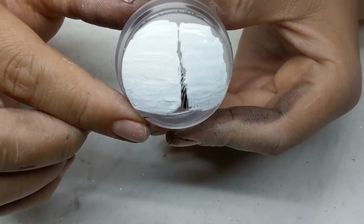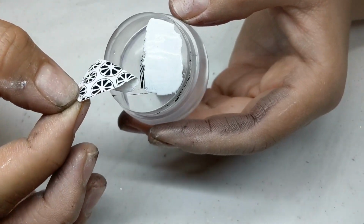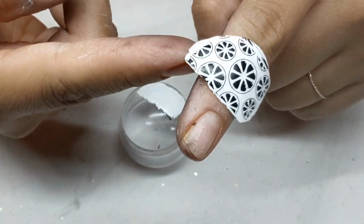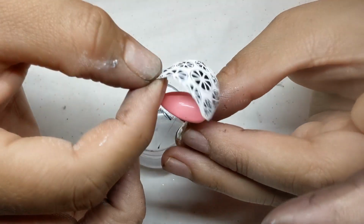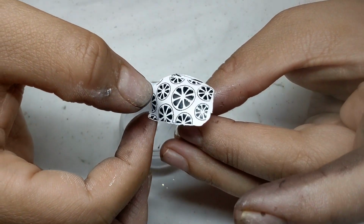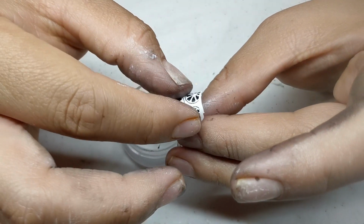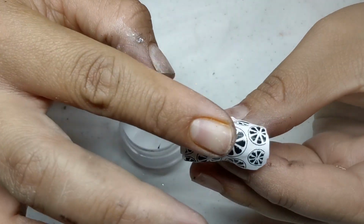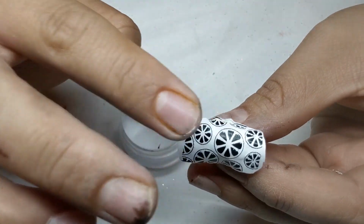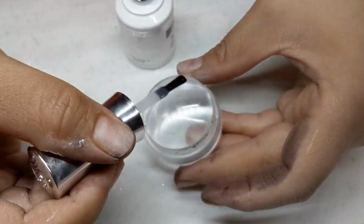And so now that I've cured it, I'm going to be lifting up the stamping gel, and I've cured this for about a minute, and you can tell it's very malleable. Here I'm putting it on a piece of nail so you can see how it goes on. It is stiff, but it's also malleable. I did lose the piece of footage where I did the gel paint, but it was a little bit stiffer than the stamping gel, but it can definitely also work.